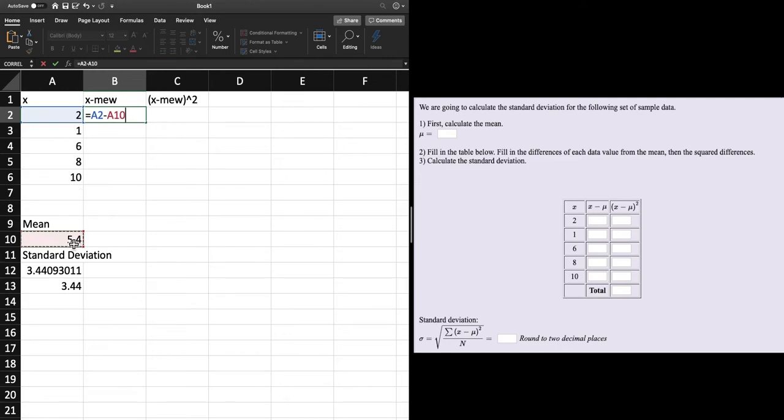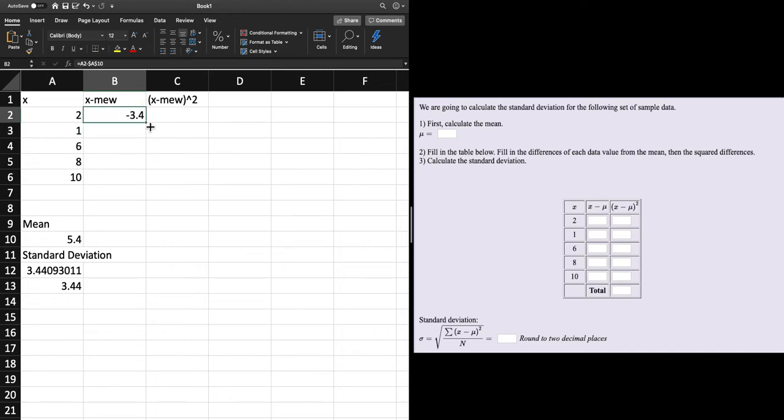Makes it super easy. Now the only thing is if I were to drag this down now, it would change the number for each one of the cells. It would make this one A3, A4, A5, but it also would make this one A11, A12, A13. I want to keep this as A10. So the way that you do that in Excel is you press Shift, number 4, which gets you the dollar sign, and you're going to do that both in front of your letter and in front of your number, and press enter.